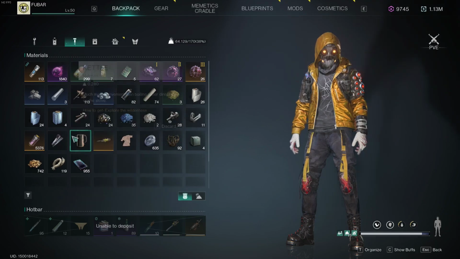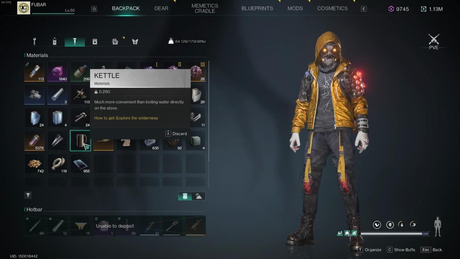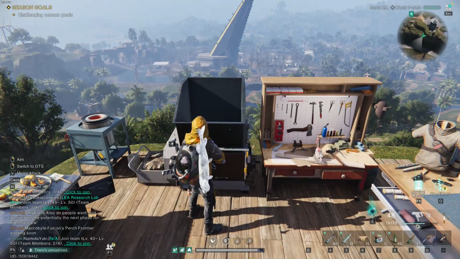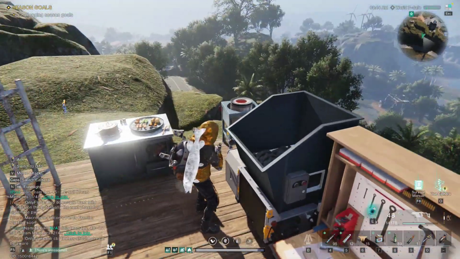That way you can tell, because it's hard for new people to understand what's what. You don't want to dump a kettle into your chest. You want to disassemble that always. There's never a reason not to disassemble loot. So you go out, loot, and you come back to the disassembly chest. I'll show you how to use it later.